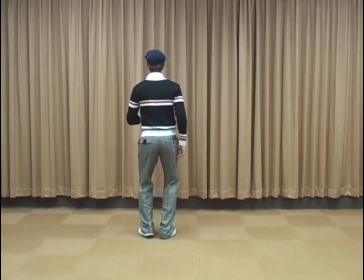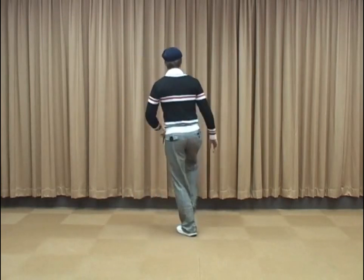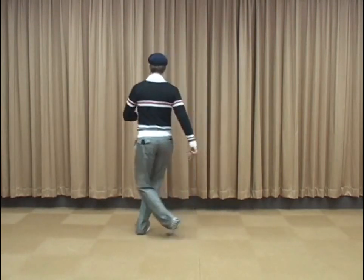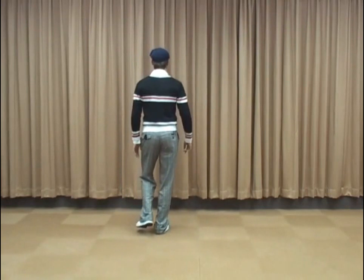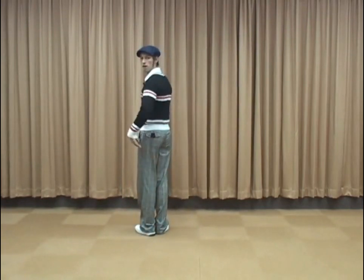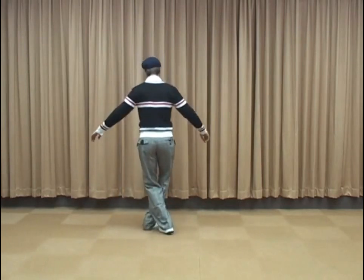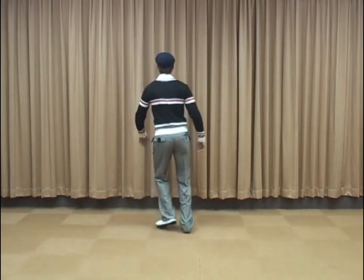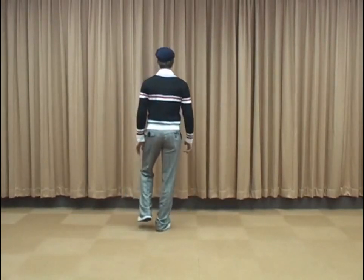5, 6, 7, and we go 1, 2, 1, 2. Boom, ba, ba, with the closed. Then open goes to closed, open goes to closed, balancing, close goes to open. Then we do the same thing behind. 1, 2, 1, 2, behind, behind, one, a two, do da da, boom ba ba, boom ba ba.